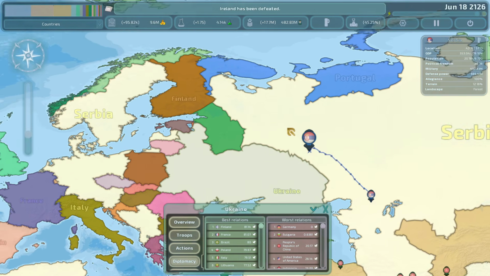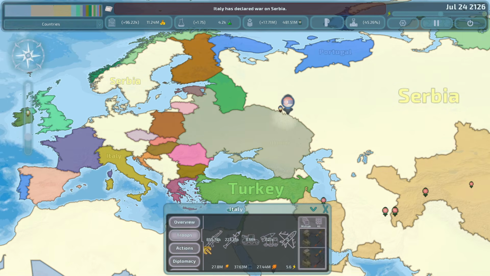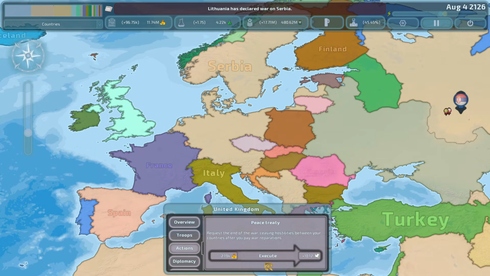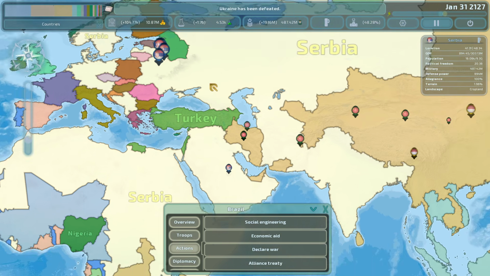Now, Ukraine does have a lot of friends, but we've got 10 million in the bank saved up. So let's go ahead and fight them down and see if we can buy off anybody. Italy, we knew we could buy you off. Anybody else? People we're already at war with. Buy you off. Buy you off. Buy you off. And rampage. All right, that is Ukraine done.